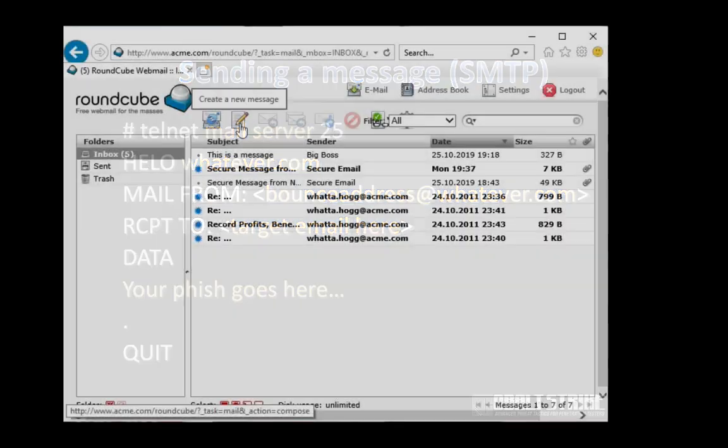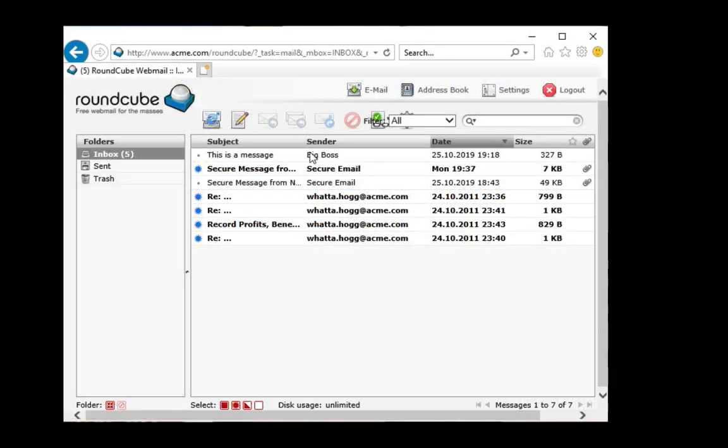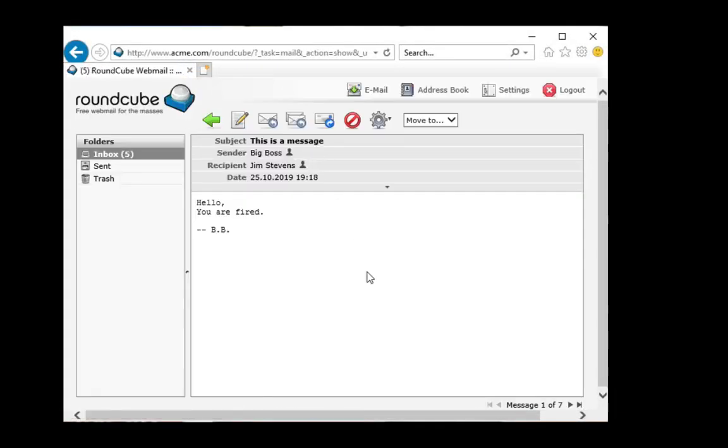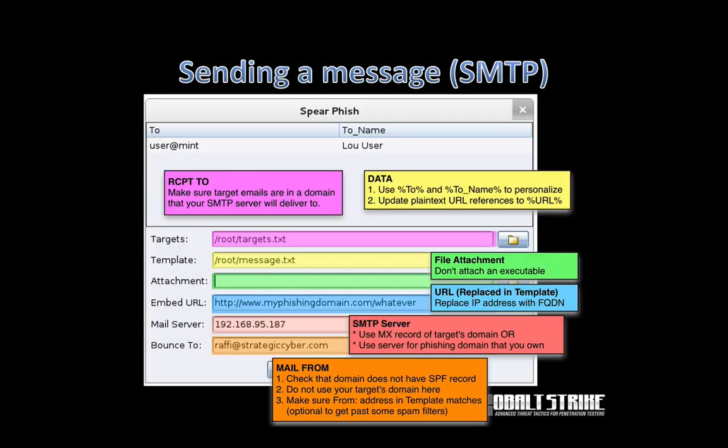The big thing I need you to understand, though, is that the envelope and the message are different things, and how these two correspond to each other can very much affect the success or failure of your delivery. Here is how the SMTP protocol maps to the spear phishing dialog in Cobalt Strike.